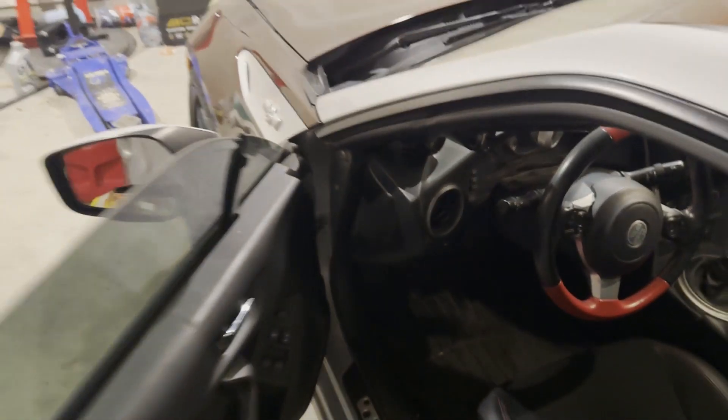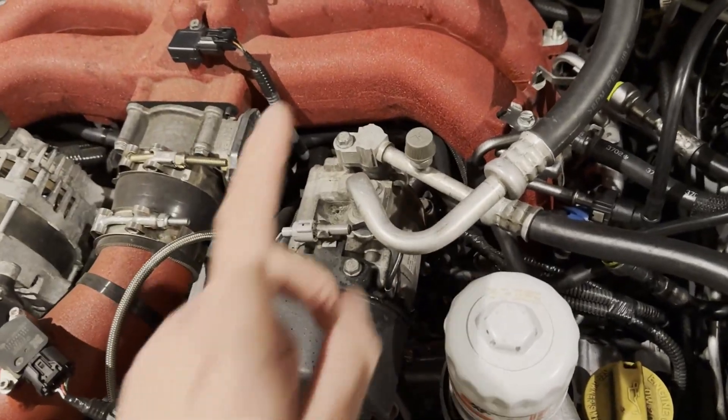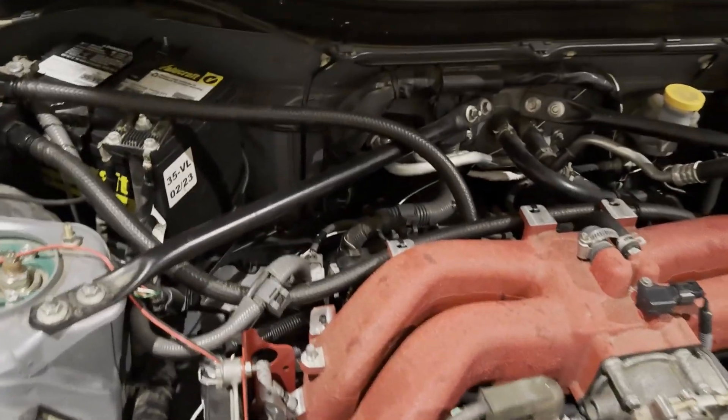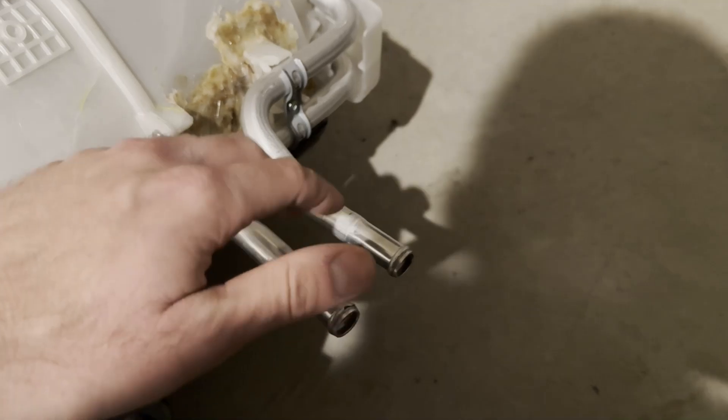I'll show you where they're probably going to drain it from. You pop the hood, and they're going to drain the low pressure or high pressure line — you're going to want them to drain the entire thing. Those lines run to the back end and connect on the outside. You're also going to need to drain some coolant too, because coolant runs through here once it gets warm, and that's how you get heat in your car.